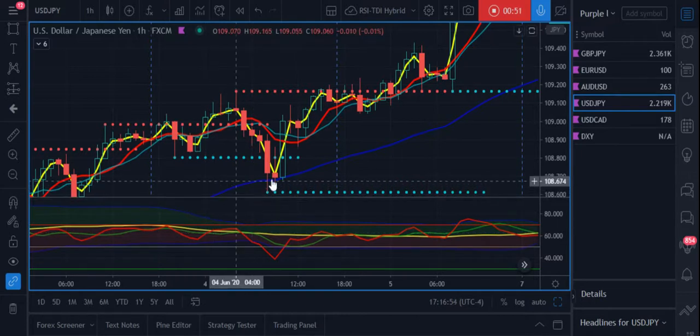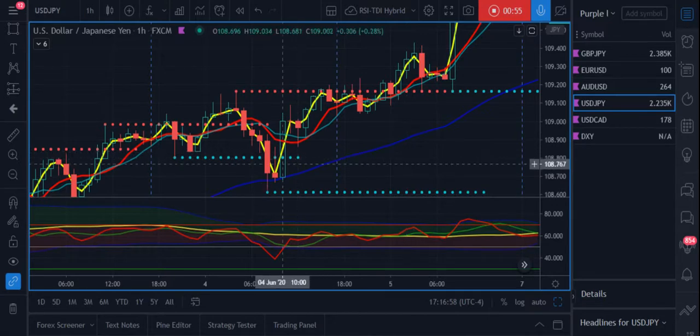So what I'm looking for is when price is above the blue and the white, we're definitely in a strong uptrend, and I am looking to enter buys. Okay, so I'm looking for this yellow line to cross above the red line. And I'm looking for it to happen down here, usually first. So when I see this happen, this is definitely confluence enough for me to enter the trade, right?